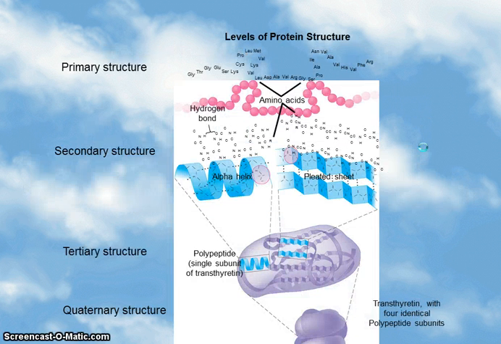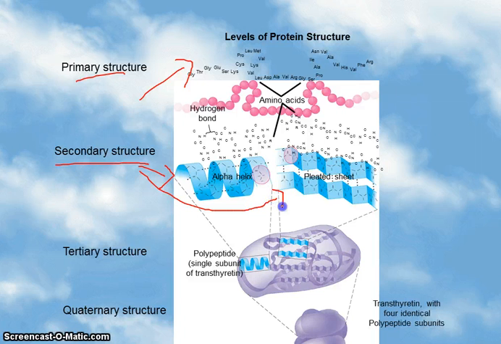Okay, now there are 4 different levels of protein structure. We have primary structure, which is just the sequence of amino acids. So how the amino acids are bonded together. The secondary structure is going to have an alpha helix shape or a beta pleated sheet. So this is just occurring from hydrogen bonds within the amino acids. Now, the tertiary structure forms a polypeptide, and this is a nice 3D shape. Quaternary structure occurs when we join many polypeptides together, maybe 4 different subunits.